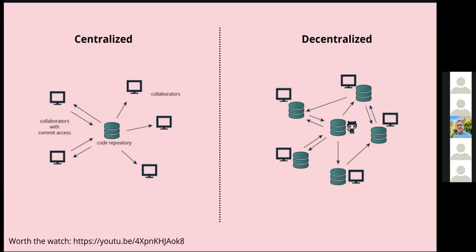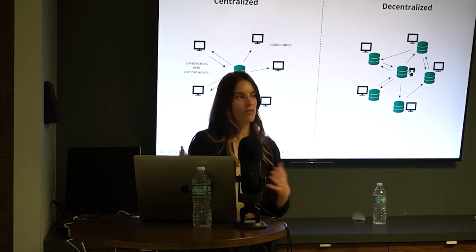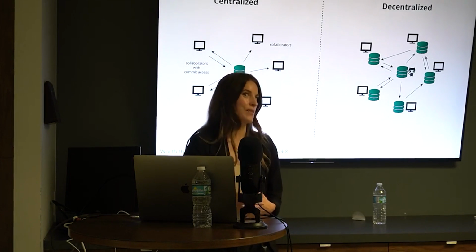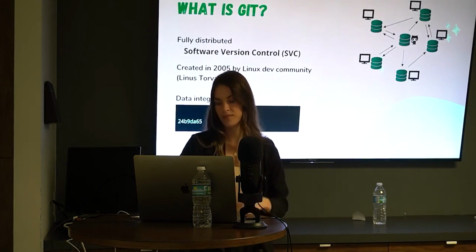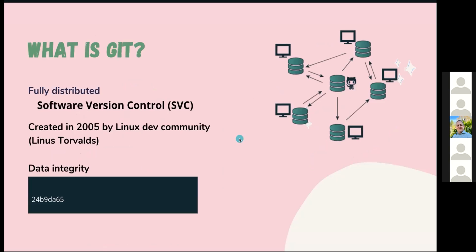And that brings me to the point of data integrity. How do you know if you download someone else's code that you're getting what you're expecting to get? I'm sure you guys are familiar with this little 8-character hexadecimal string here, right? This is a commit hash. I'm sure you've seen it. But did you know that it's actually part of a larger 40-character hexadecimal string, which is actually a SHA-1 hash?